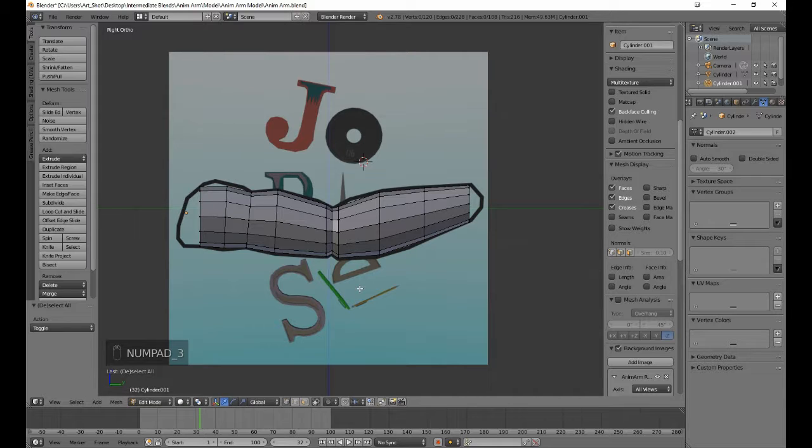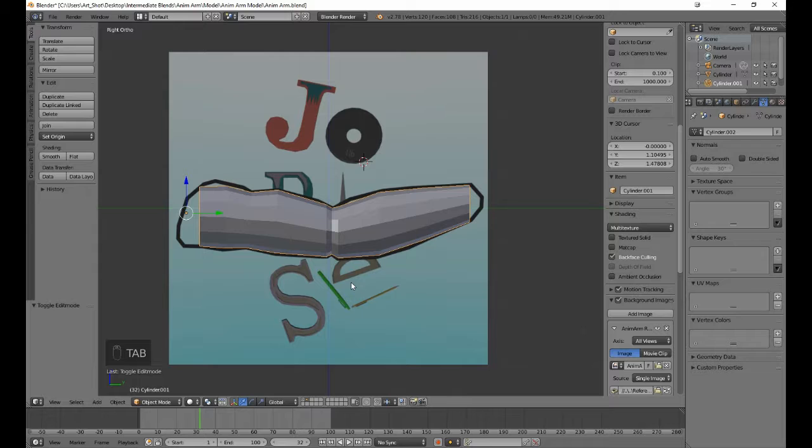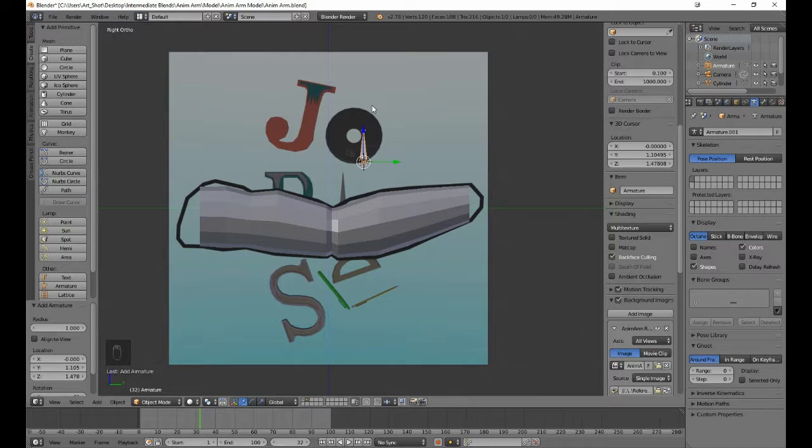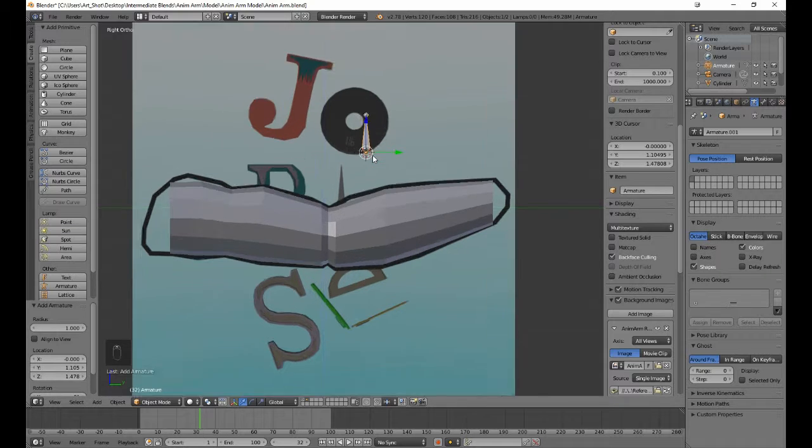So now we need to go about setting up our armature. And the armature is the internal skeleton of our model. So to set up an armature, we need to tab back out to object mode. And over on the create tab on the left, if we go down all the way to other, we will see armature. Clicking this button puts in one bone, and this is what they look like.